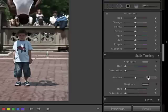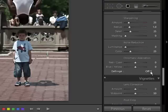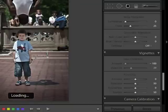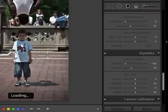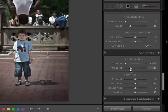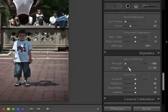Good. Next thing I did was to put a vignette on this. So, going into lens correction, vignette amount, and setting the midpoint. Looks about right. If we look at the two images, there we go. Not bad. It's almost the same. Actually, the midpoint is probably a little deeper in, like so. The next thing I did, I thought his face was a little too dark with the shadow of the acrobat above him.